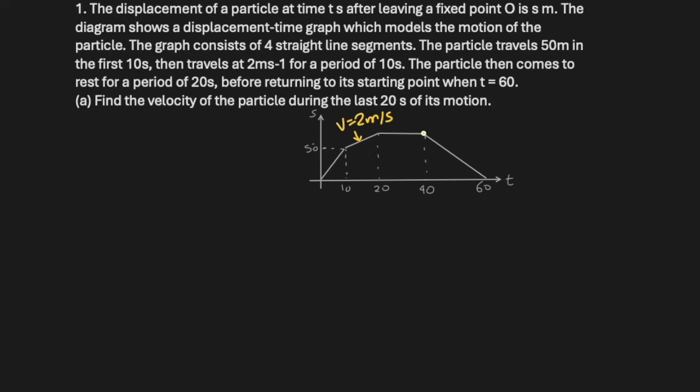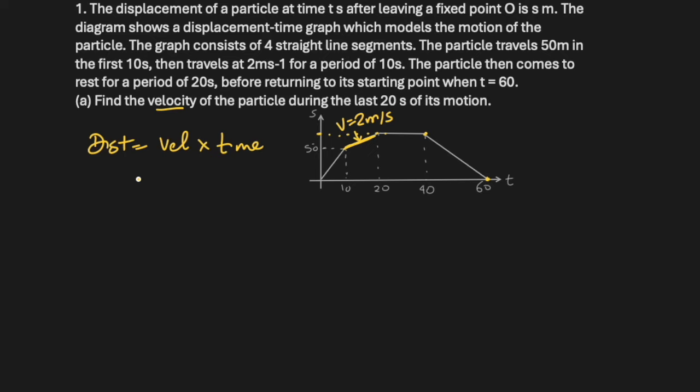Okay. Since it's a straight line, that means this velocity is exactly the same, constant. So if somehow we can find this level, how much was the distance at this level, from that level to coming back to the original position, we know that distance, and we know the time, we can find the velocity easily because it's a straight line, constant velocity, no acceleration, so it'll be easy. First we have to find this level, and that we can find by how much distance is being traveled here. Since it's the same velocity, no acceleration, we can use a simple distance equal to velocity or speed times time. Only in the case of constant velocity in the same direction, okay?